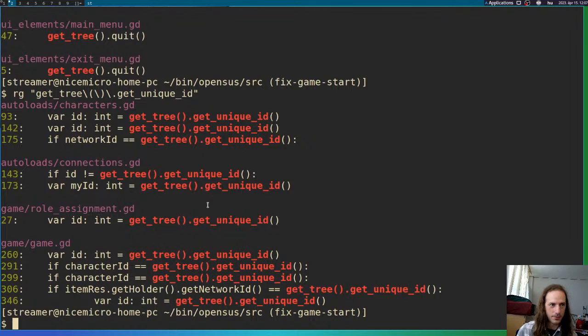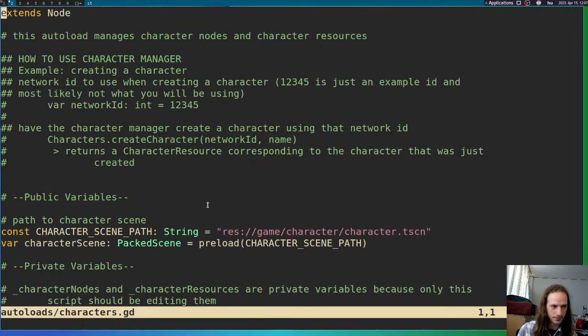So what I'm gonna do is just open Vim autoload characters.gd, do a s slash... no, doesn't it work? You have to select everything. %s. Yeah, I guess I need to do %s if I'm not just operating on the same line.